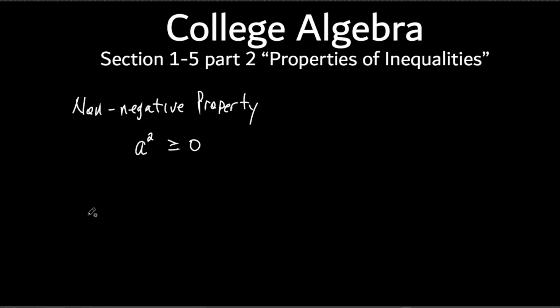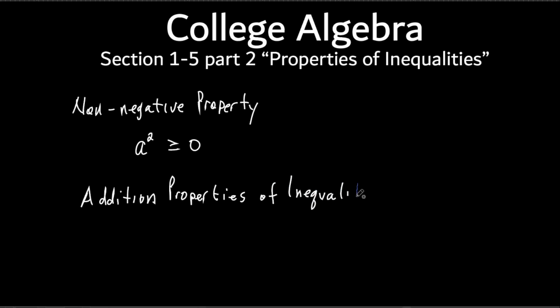All right, pretty simple. Let's look at one that we're going to use a little bit more than that one. We will use that a little bit, but this is a really big one. So this is called the addition property of inequalities. Hope you're taking notes on this and you're not fooling around just because I'm not in class. I still want you paying attention, and I still want you taking notes. Put the dots on the i's. There we go. So this is the addition properties. I don't know why I put property. I guess there are two properties here. The addition properties of inequalities.